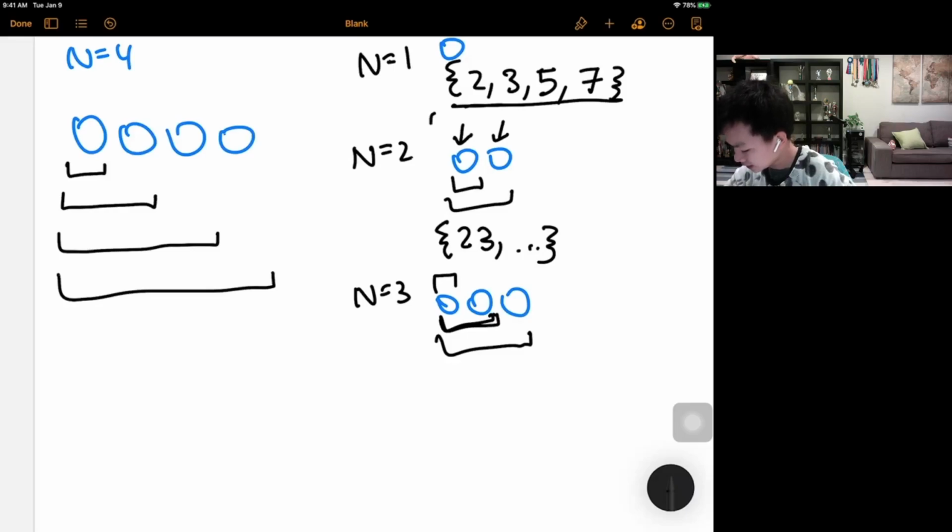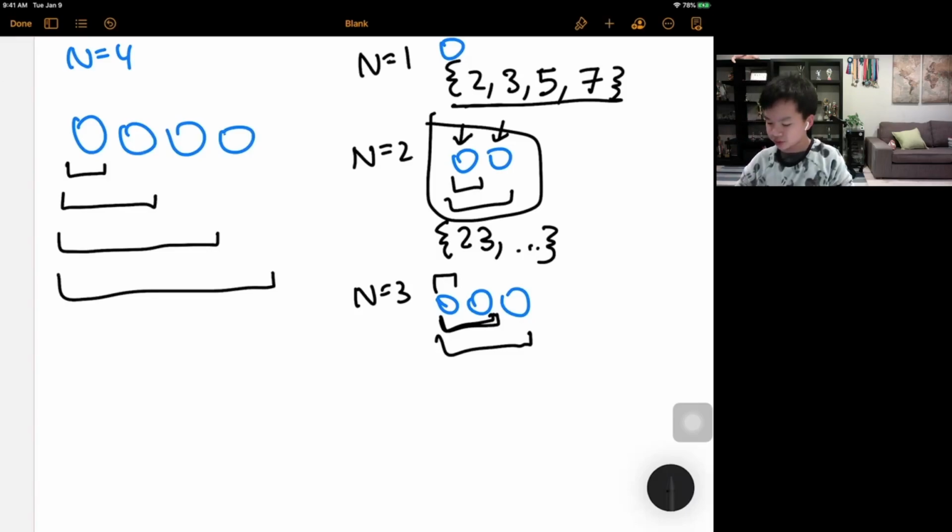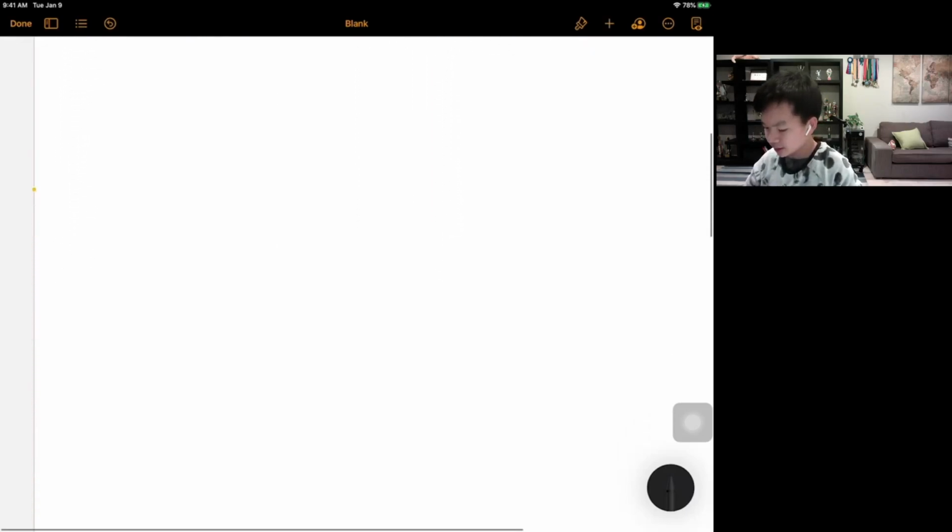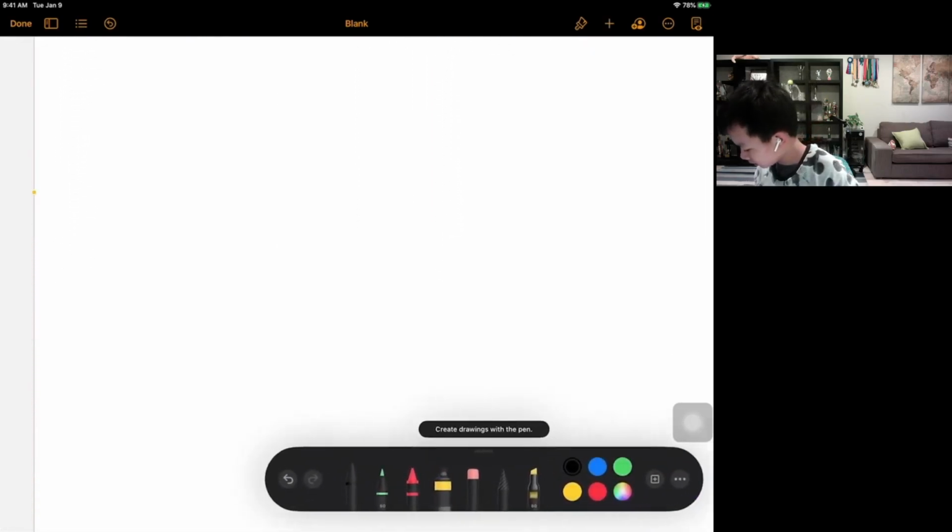Since that is exactly what we have over here, we can just use these solutions from n equals 2, and then add a digit from 0 to 9 and check if it works. So let's write the algorithm out.